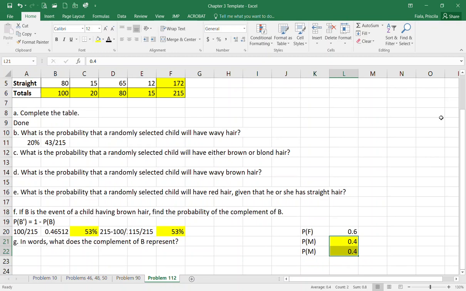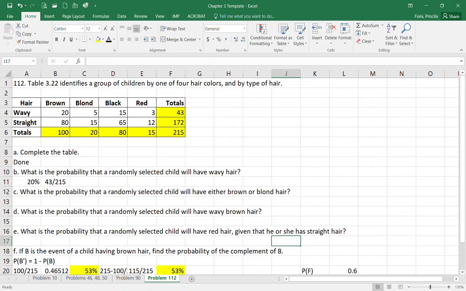Yeah, that's correct. Or, I mean, we can use many examples. I don't want to keep you here. So define here, in other words, what the complement of B represents. I hope this helps. I am gonna be uploading this template. I'm gonna be deleting the values, but you can always go back in the video as long as you're showing me the formulas and answer me with full sentences, you should get full points.